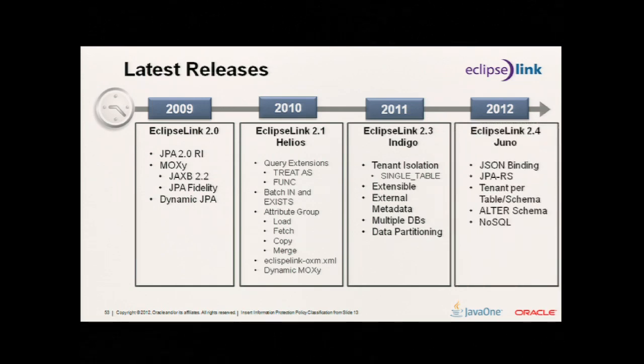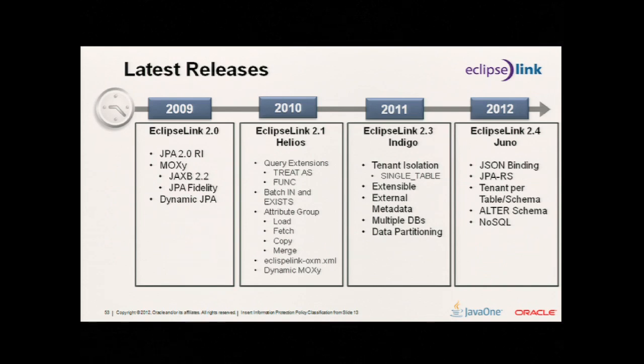And then 2.4, our last one to ship, was the JSON binding support. We introduced our first release of JPARS, table per tenant. We enhanced our schema generation to do alter schema. When you start looking at all those extended attributes, it became clear that people who do want to customize their database, we've always been able to drop tables and create tables. In a production environment, dropping a table and creating a new table sounds nice, but losing all the data, not so good. So we finally got around to alter schema, where we can add columns without having to drop the whole database to do it.